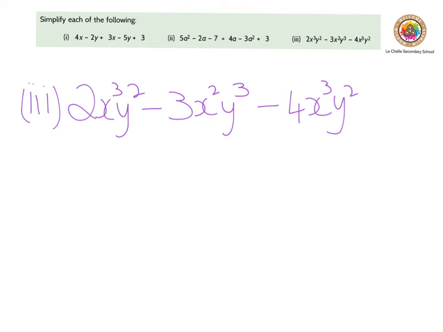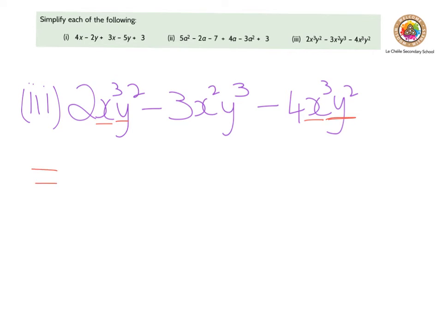But the powers might be a little bit different. So let me just check. Here I have x cubed, here I have only x squared, so I know I'm in trouble. So here I have x cubed, here I have x cubed. So that bit there is correct anyway. And then I'm going to have a look again at the second term in it. So y squared and y squared. So I know I'm actually fine to add those terms together, but I can do nothing with the middle term.